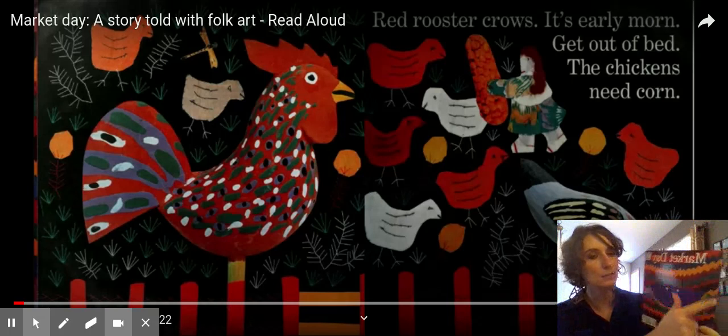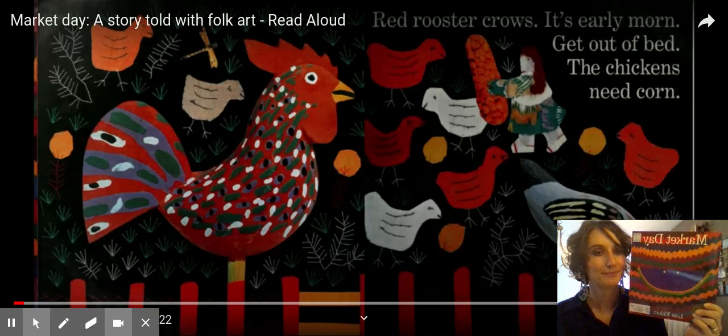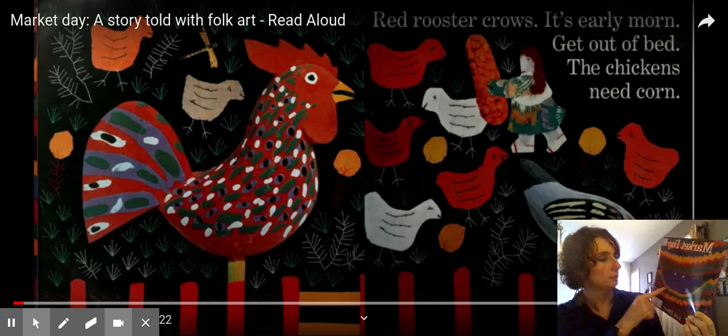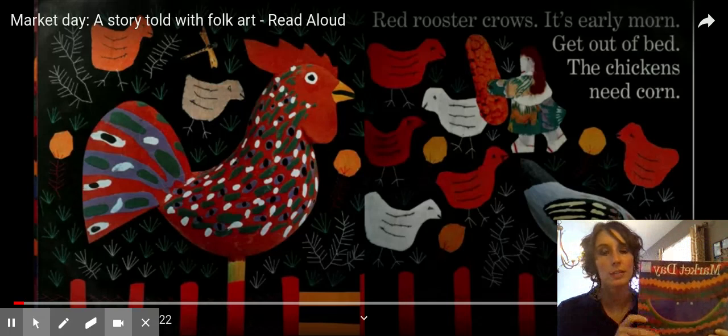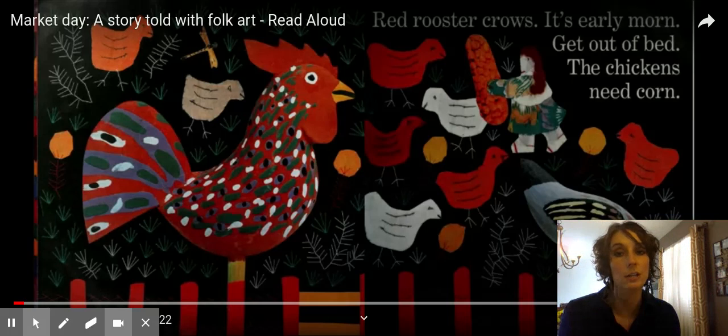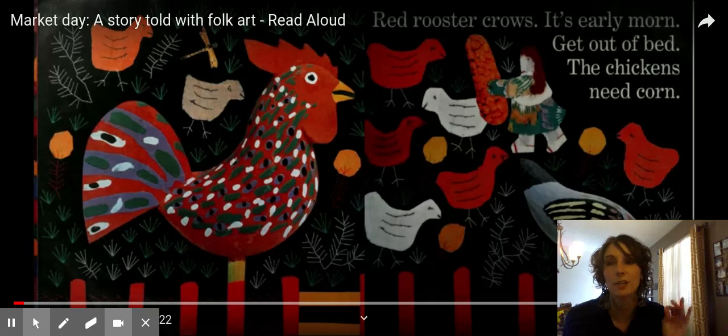This is what fruit — it's a watermelon, and it looks like it's cloth as well. So, today in our story, Market Day, I want you to pay really good attention to how she creates the illustrations in her book. She's going to be using fabric, and you're going to see how amazing she is at putting cloth and different things together to make something really bright and beautiful.